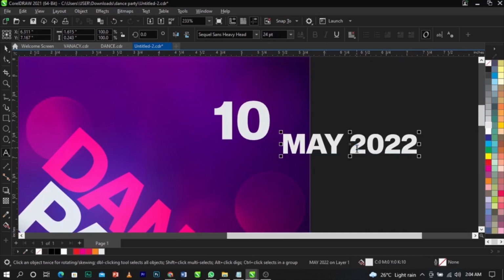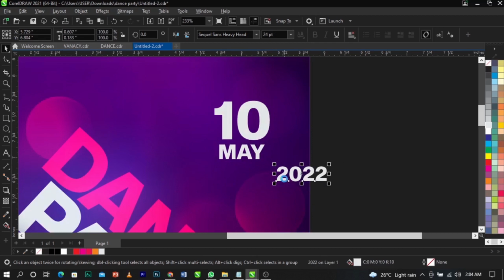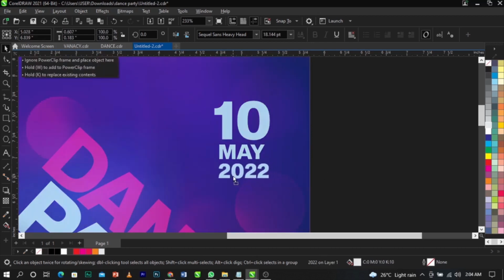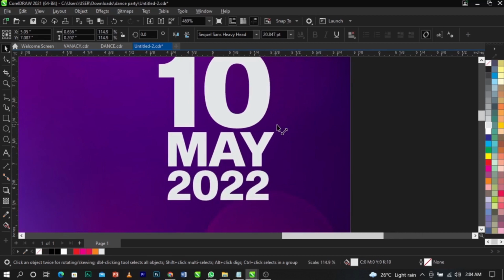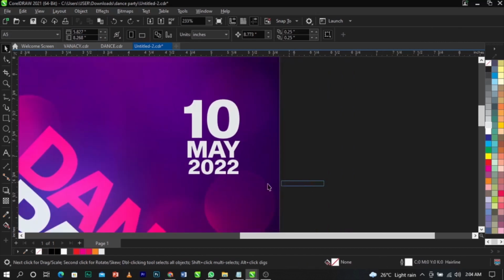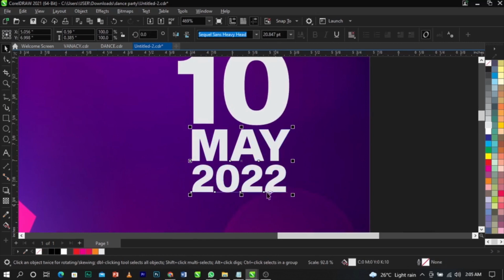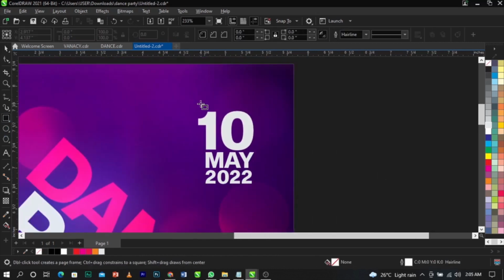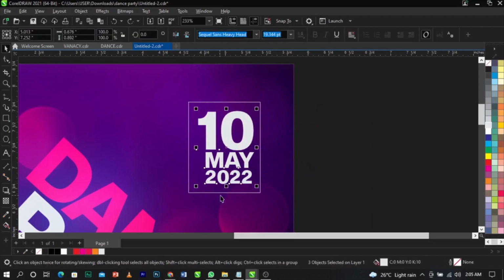Then basically I'm going to break this one apart this way, and I'm going to bring this one just right here, reduce it. I'm going to reduce this one a bit, and I'm going to bring it just right here. All right, so I'm going to scale this one to fit into this, and so basically, guys, this is what we are going to have. So I'm going to reduce this one to fit in. So I'm going to bring in my rectangle tool again and draw just right here. All right, so let me just group this one.